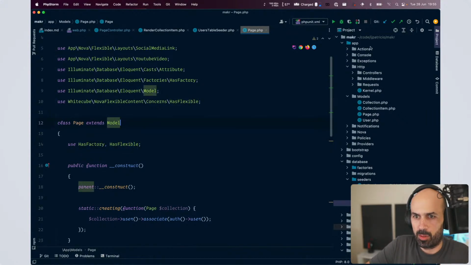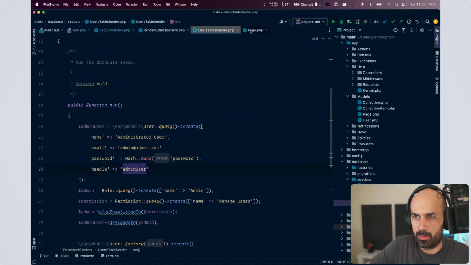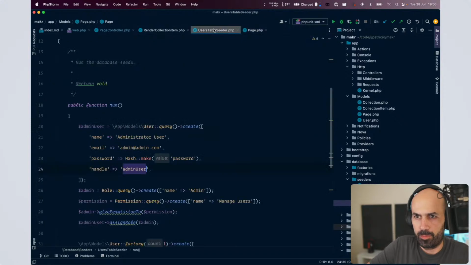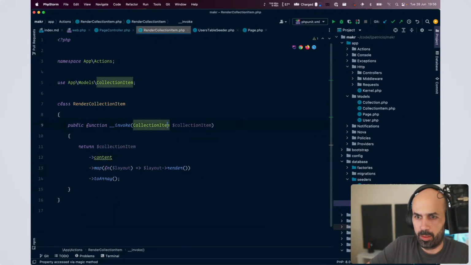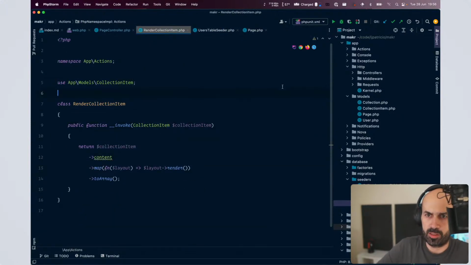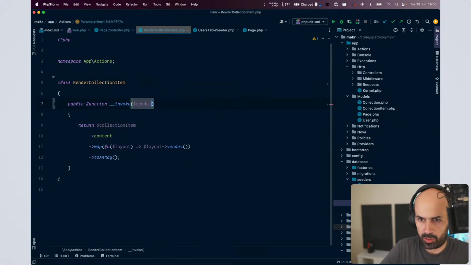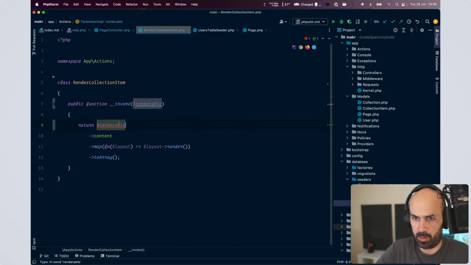It doesn't implement anything, so I'll just drop the need for the type int, and I'll just renderable, and yeah, pretty much that's it.